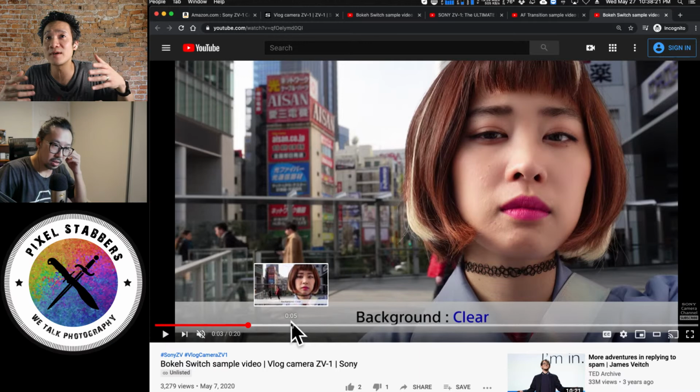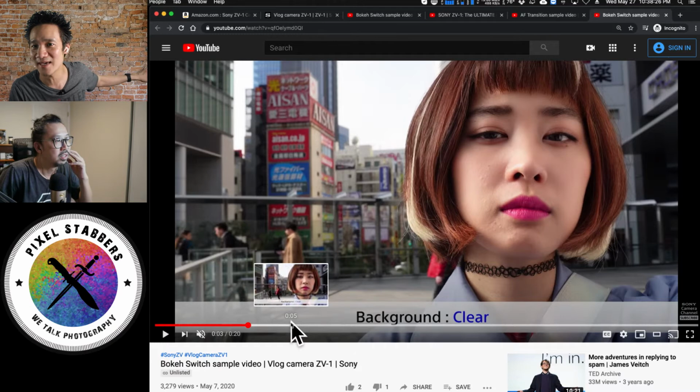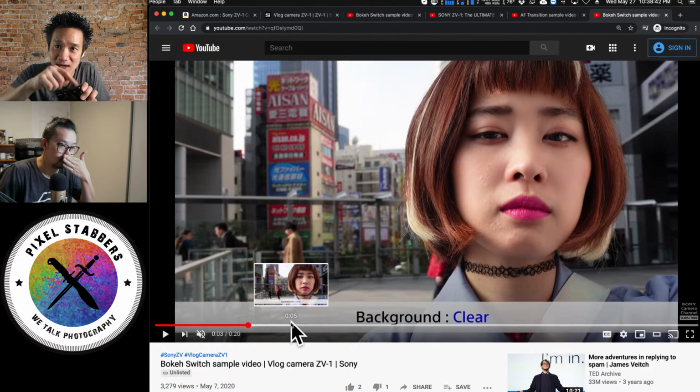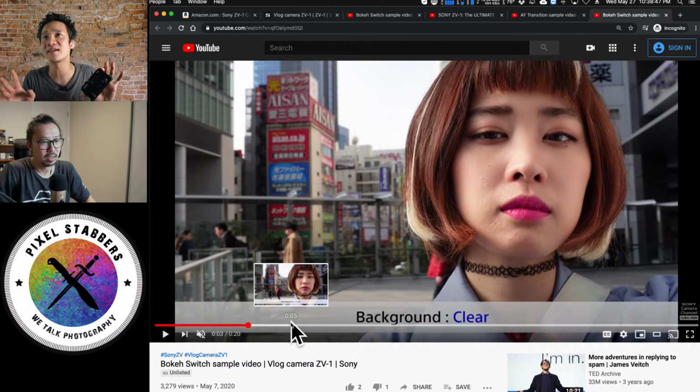And then there are times when the beach is packed full of people and a couple of people are running around making a lot of chaos, and you want the viewers to focus on your face as you're telling the story, then you turn on background blur. So there's pros and cons. There are different times when you need the background blur on and off. Because of the built-in ND filter, the wide lens, and the push of a button, you can go from blurry background to not blurry background. It's amazing. I don't think any other camera can do this. Yeah, I think the algorithm works really well. It's seamless.